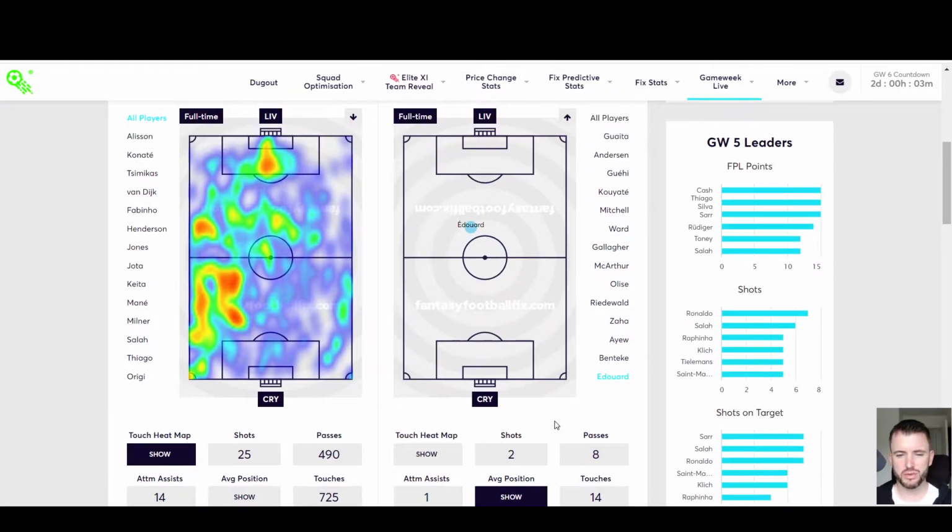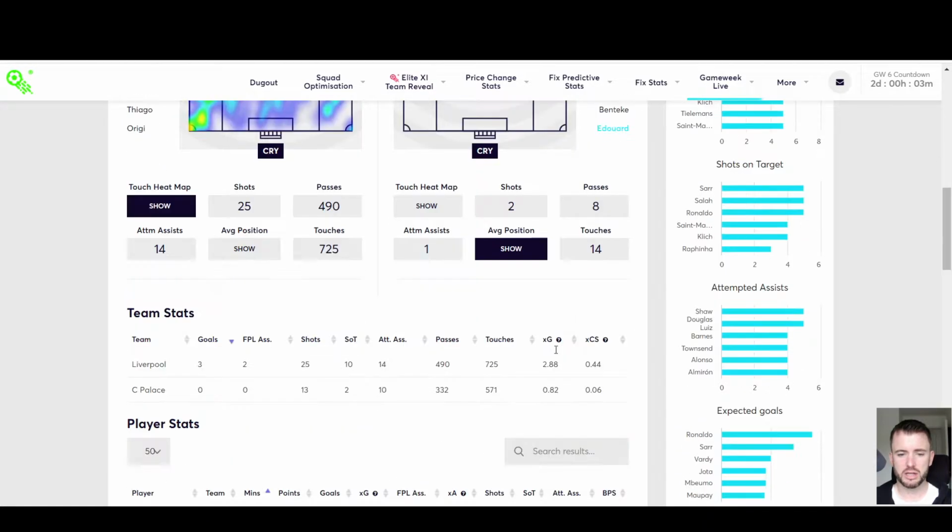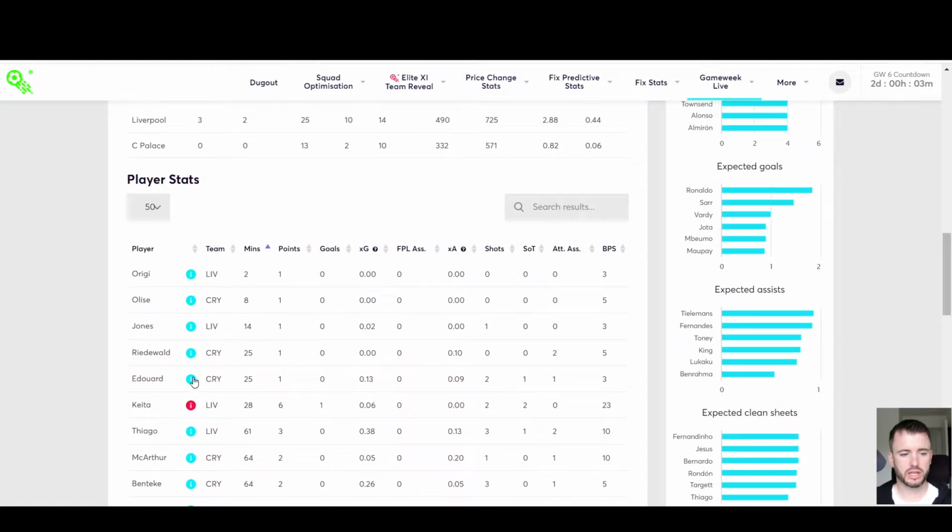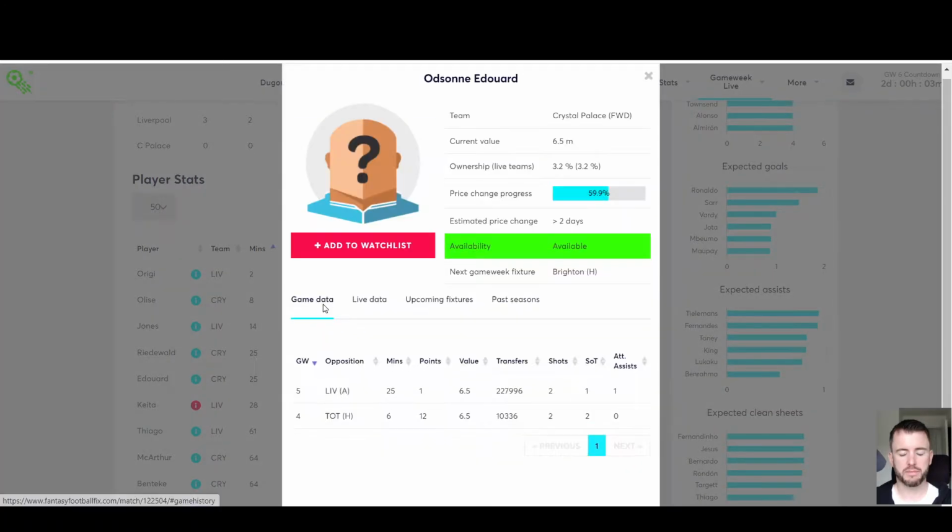Average position, central left, as you would expect. And there's quite a lot to like about him, I think. If I take a little look at his price here, 6.5 million, in that budget third striker bracket, that might be something we all look to if the temptation to get Ronaldo and Lukaku into the squads becomes too much to completely disregard, then you might be looking at these sorts of players, or this sort of price point, I should say.